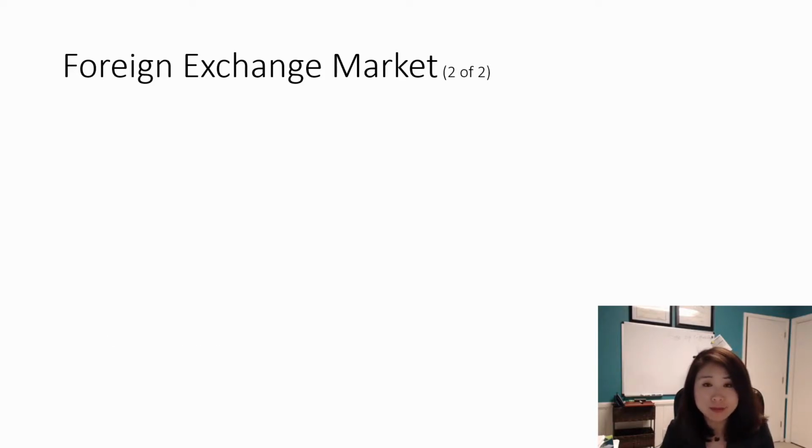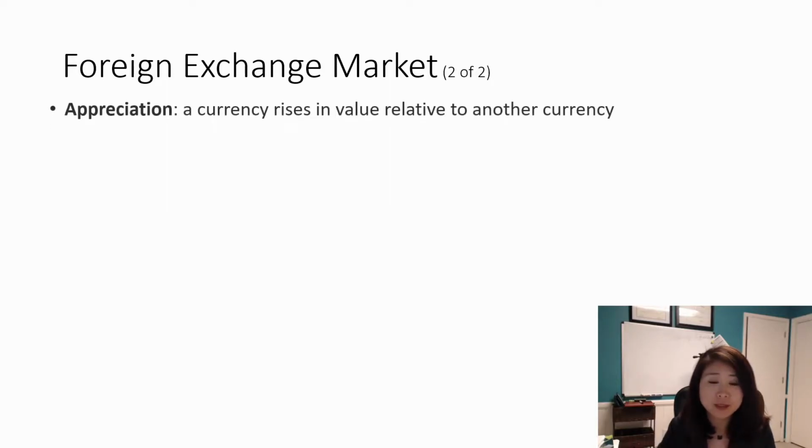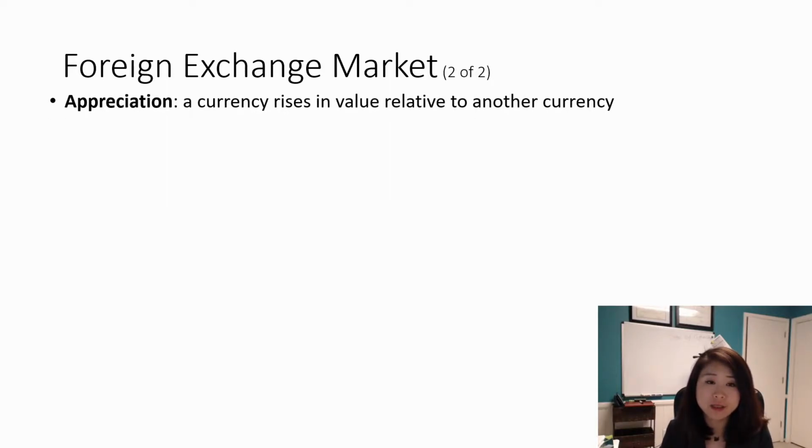Next, we're going to look at what happens if a foreign currency appreciates or depreciates, and how that affects the domestic economy and the foreign economy. First of all, we have to understand what appreciation and depreciation are. Appreciation of a currency means the currency rises in value relative to another currency.